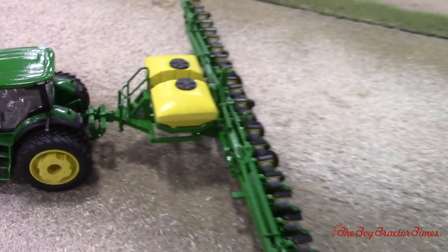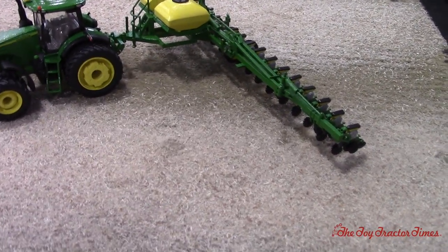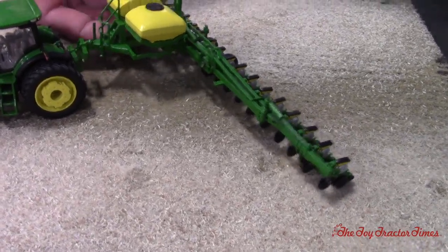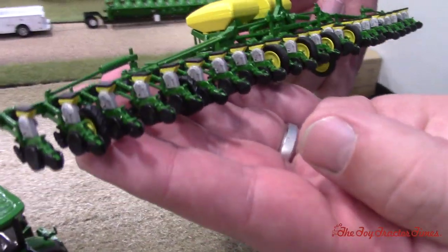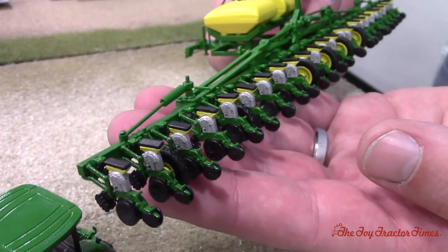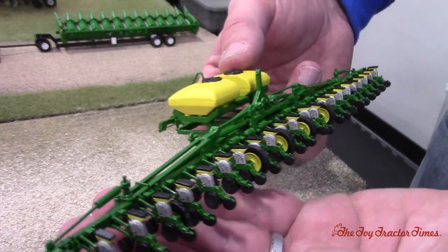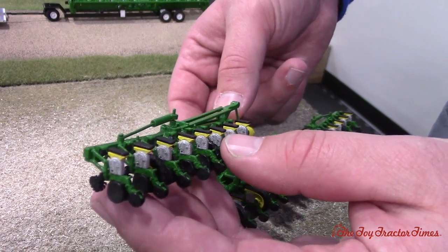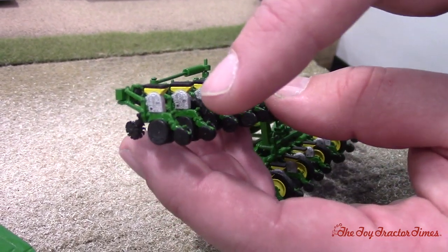You were talking a little earlier about the build, and maybe you can pick it up. You were talking about how you have the airbags and everything on these row units. Yeah, so I'll move it around here a little bit. This planter is fully 3D printed with the exception of the seed boxes on the front. Those came off of an Ertl planter, but the row units in and of themselves are, I believe, 8 pieces. So each piece was printed separately.